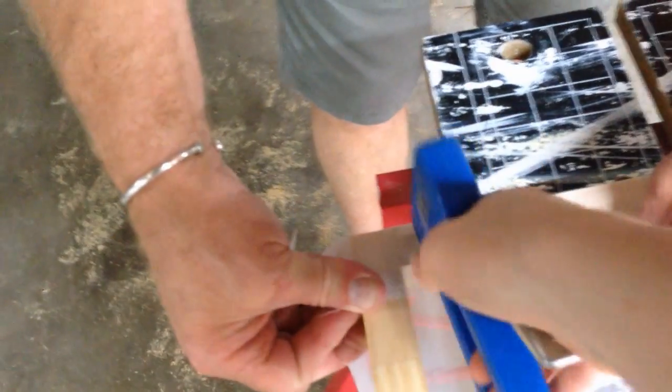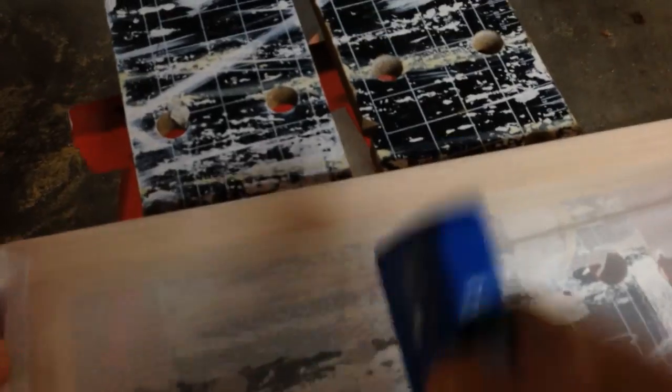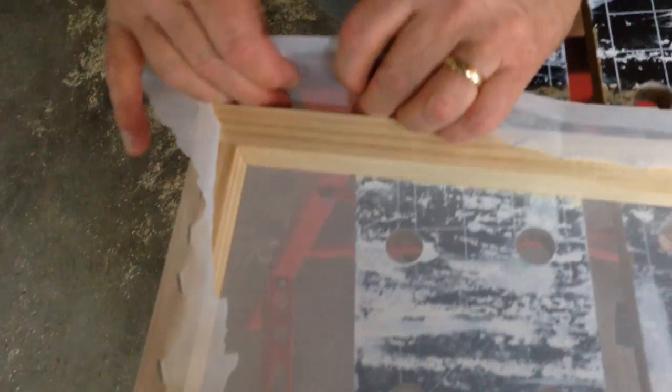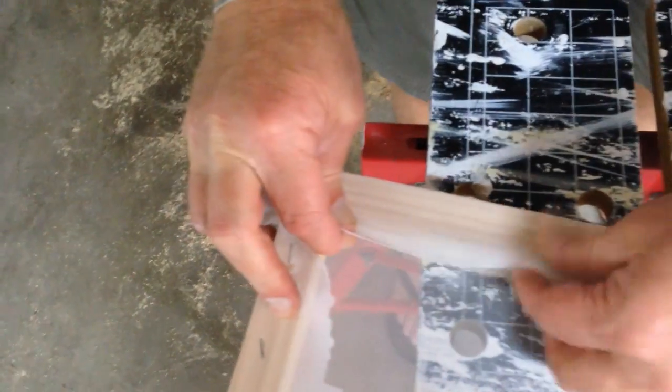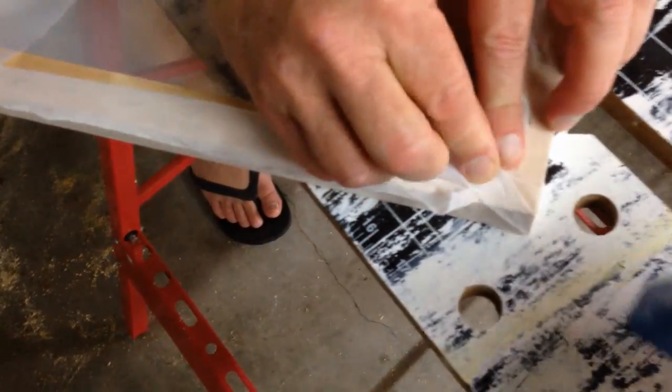So then we go around the frame stapling, and the whole time you're just wanting to pull to create tension so the fabric is nice and tight on the frame, but not so tight that it's going to rip because it is a fairly thin material. It's also ridiculously cheap, so if you screw up, no worries — you can just cut another piece. Me and dad have made frames like this a few times before, and as you can see we're not at all worried about it looking messy because it really doesn't matter what it looks like as long as it does the job. You want to end up with a nice flat surface with no bubbles or ripples, just nice tight fabric across the frame.